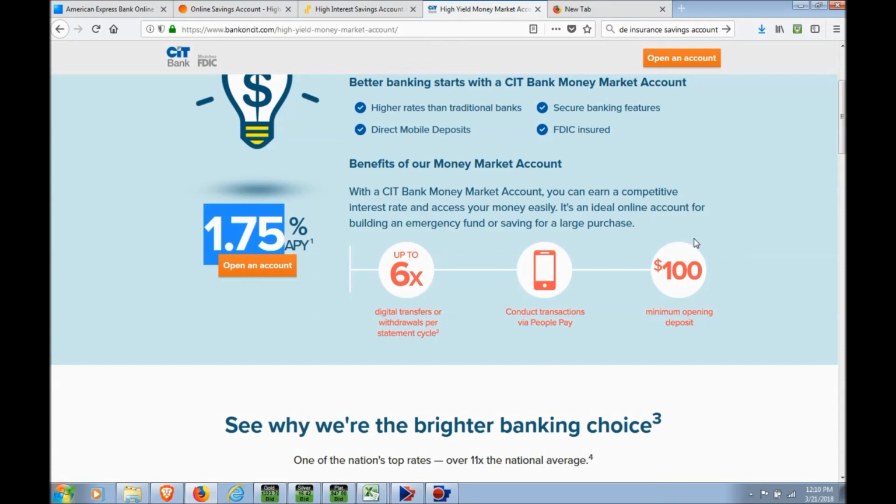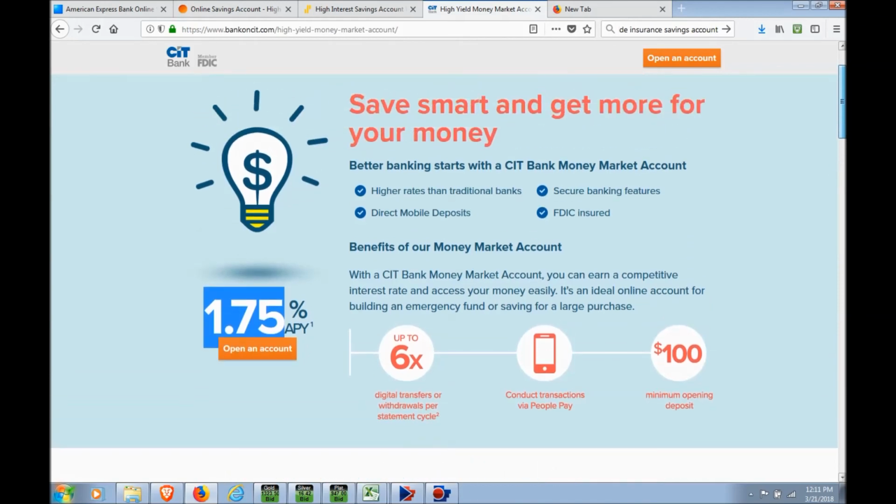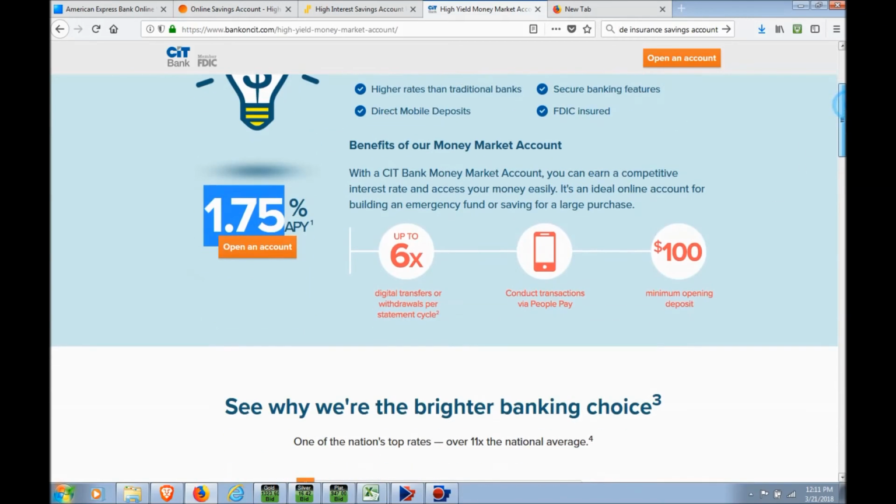So it could be a year, which normally doesn't yield you the highest interest rate. So to actually get the highest interest rate, you may need to leave the money in that CD account for 5 years, okay? Now, keep in mind that with those CDs, if the rates change, your rate is locked in. That's a plus, okay, that can be a plus for a CD. But if you want to earn interest now and you don't want your money tied up like that, something like this money market account may be the best deal for you.